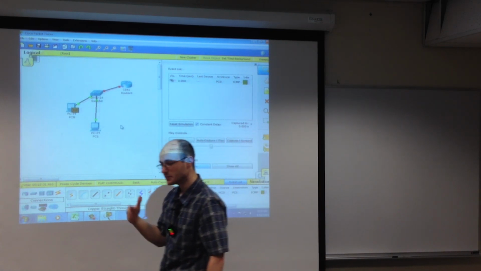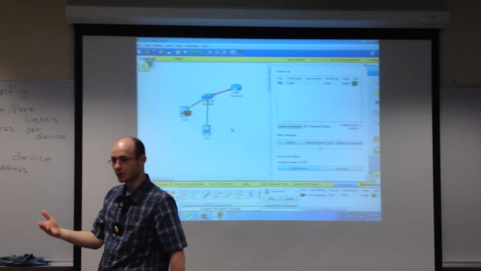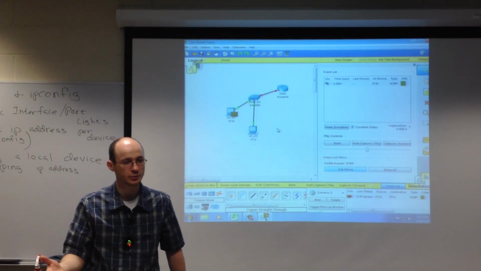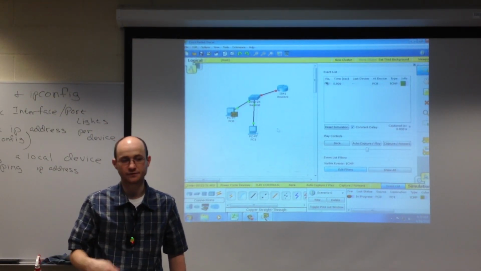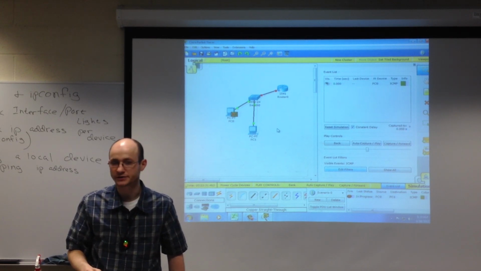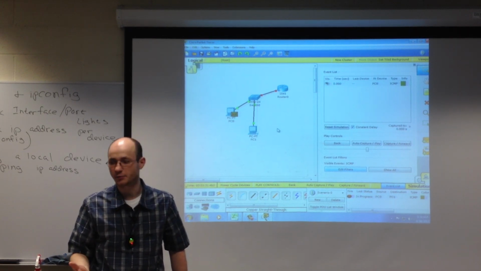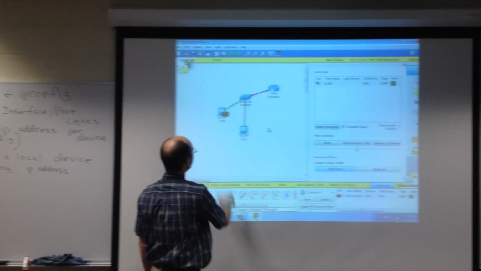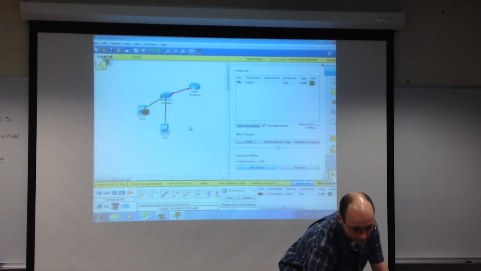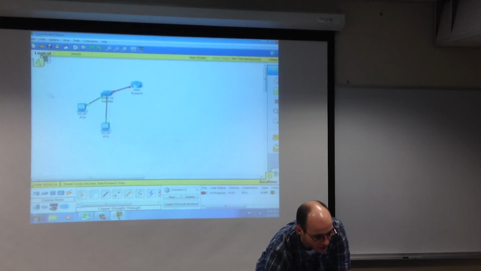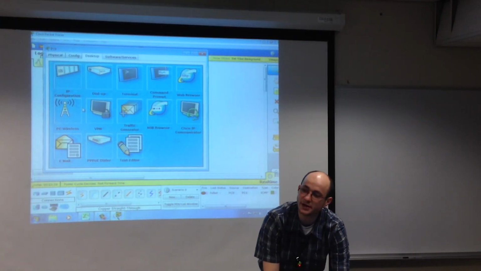This is like you guys trying to mail something in your mailbox and you don't put any addressing information on the envelope. The person who picks up the mail is going to look at this and say, well, that was a fun joke, and throw it back in your mailbox. It's not going to leave your mailbox unless you have both the source and the destination. So let's go back into real time. We need to give PC0 an IP address.